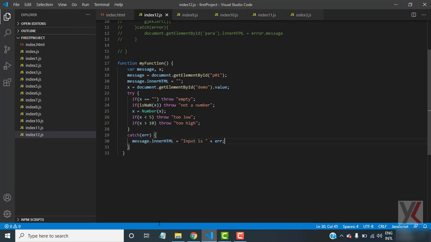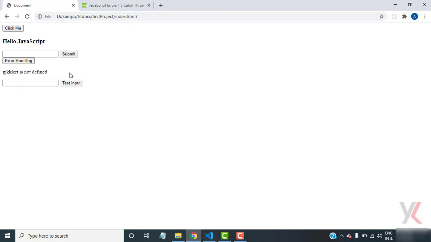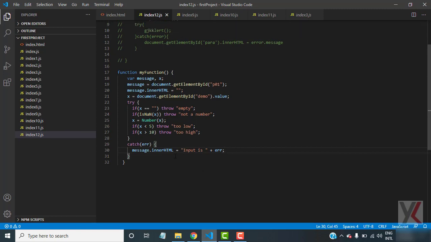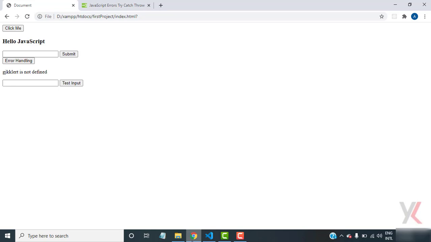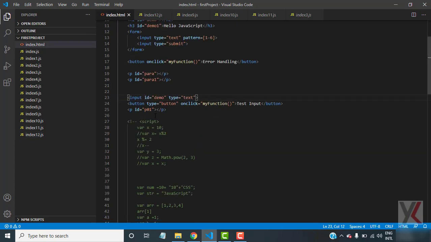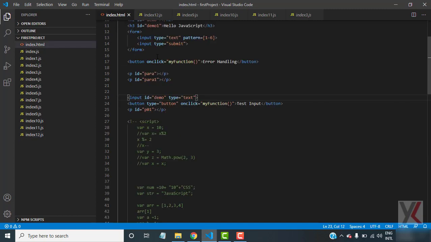Okay, so let's try. We'll test the input. Just a minute, we haven't taken our message.innerHTML. I'll check: input ID equals demo, button type equals button, paragraph ID, so we are targeting the message with the ID p01.